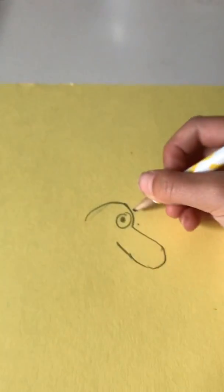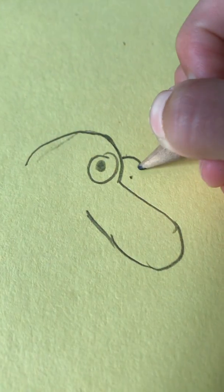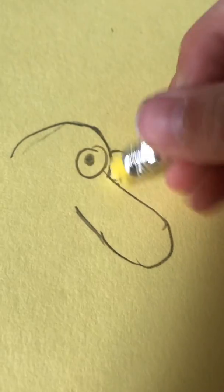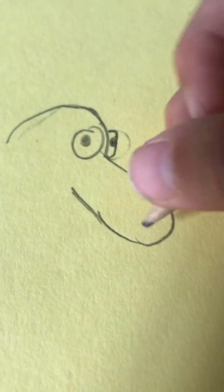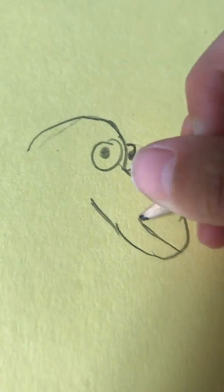And then when you have done that, you haven't missed anything. When you have done that, make a little other one like that. Maybe don't make it too big like that. So like this. And then a little one like that. That's gonna make it correct. And then what you could do is make a little smile or not smile. And that's gonna look like that.